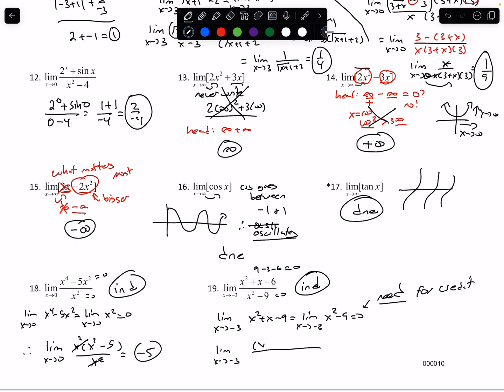I can factor the top, so go ahead and do it. x plus 3, x minus 2, over x plus 3, x minus 3. Again, remember, I got that 0 over 0. That's what cancels out here. Those x plus 3s have to cancel. So if you know you have indeterminate, boom, there's one of your factors. x can't be negative 3, so you can say, oh look, x plus 3 has to be one of my factors. I get that straight from my limit. Big brain. This becomes negative 5 over negative 6, and I'll simplify that.